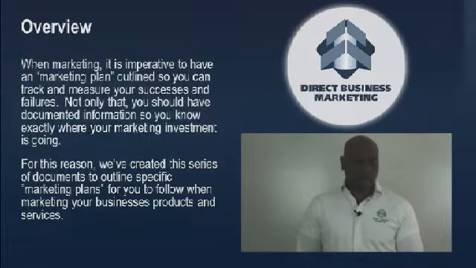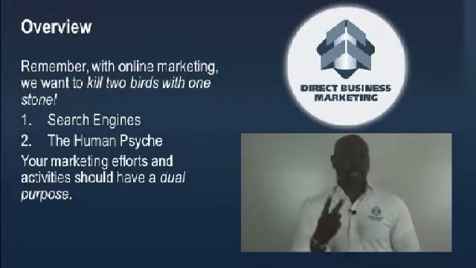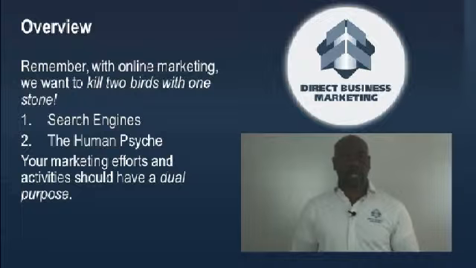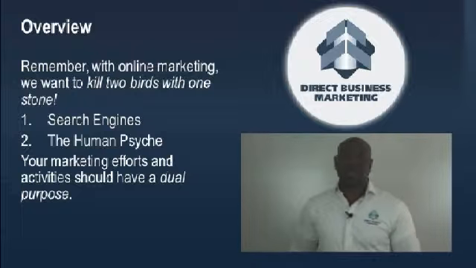The next slide talks about how, when we are online marketing, we have 2 things that we have to market for and satisfy. Number 1, we have to give the search engines what they want, so all the keyword phrases and everything else, we'll be talking about throughout this whole series. And point number 2, you also have to satisfy the human psyche. There are certain things that we humans want that haven't changed in quite a bit, so we want to make sure that you deliver that information. Again, it's all laid out for you.